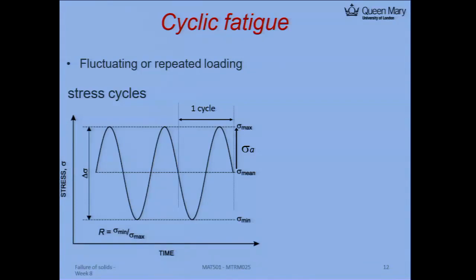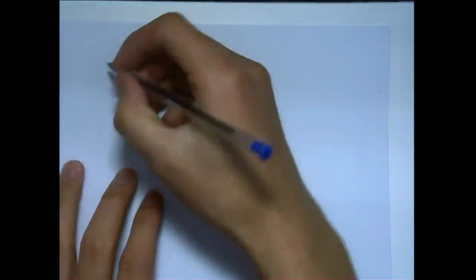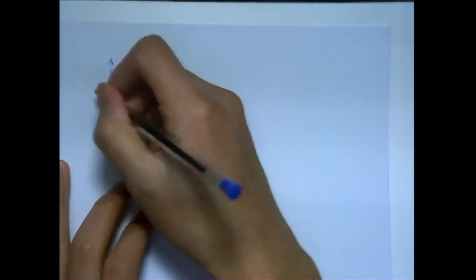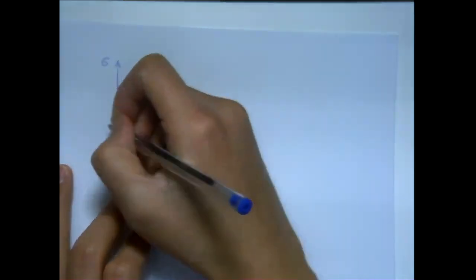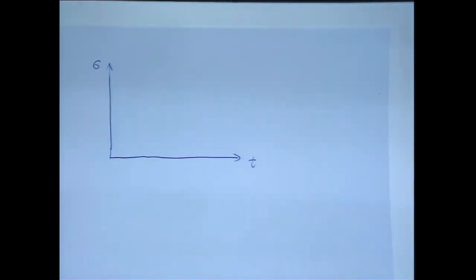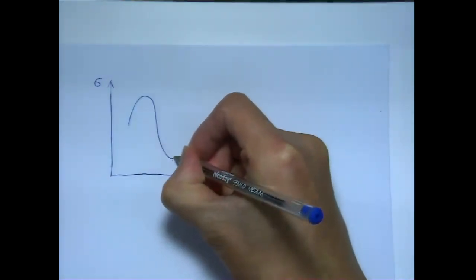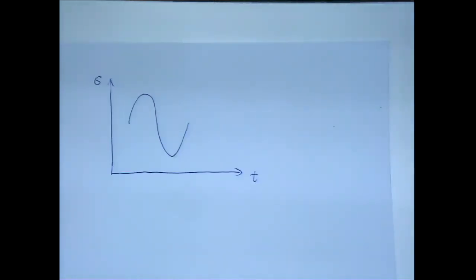So I would encourage everyone just to draw it, because there are a lot of basic variables you need to remember here. So I will do it on the paper. Okay? So we are plotting stress against time. Now it follows this kind of waveform. It's a sine wave. Let's just look at probably one period here.